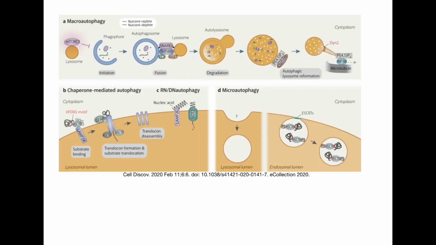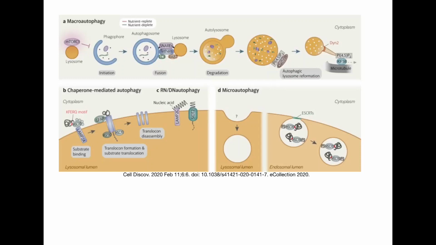So before going on to the third type, I'm not going to talk about this one at all. So the third type I'm going to talk about is microautophagy. But I wanted to mention another thing that goes wrong with aging when we get older, and that is that all of these processes become less efficient.